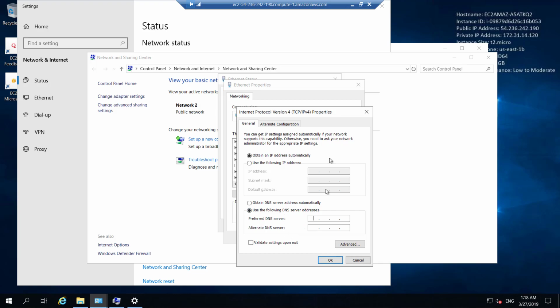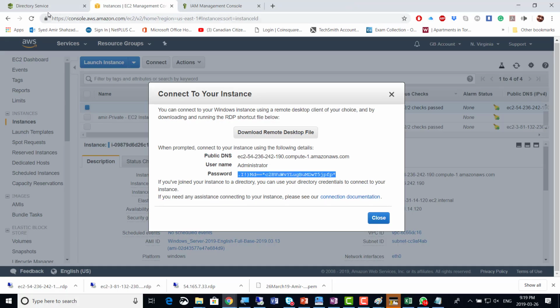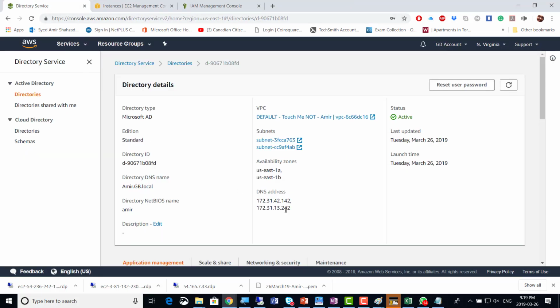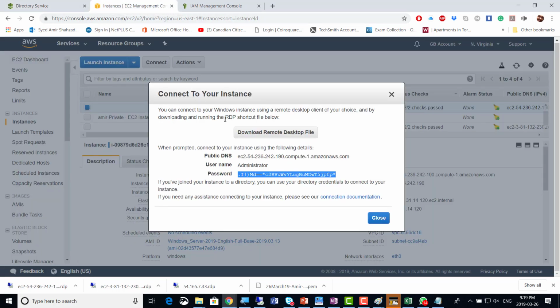So use the following DNS addresses. I'll go and grab that second 1B DNS IP like this. So it's 13.242 for me. I'll just connect it.